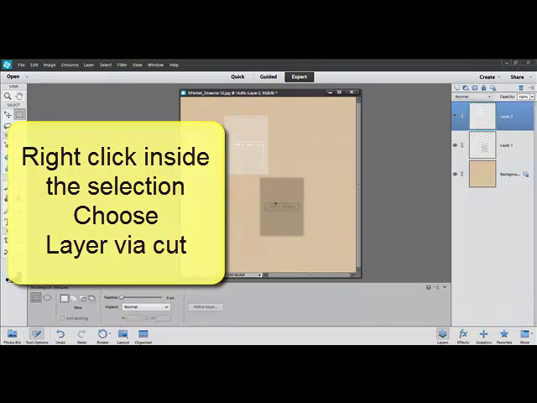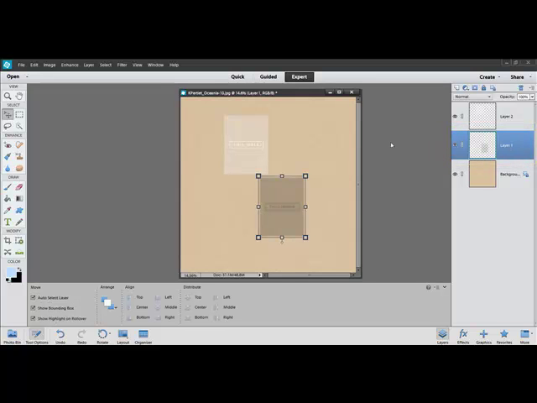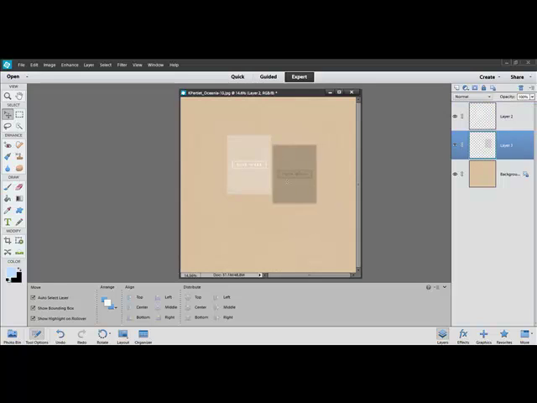Now look over in the Layers panel. You'll see that the Vellum embellishment is on top and that the drop shadow is on its own layer underneath the Vellum layer. Now you can move them independently. Now you can get the Move tool and drag the Vellum layer over the shadow layer or the shadow layer under the Vellum layer and line them up so that the shadow peeks out from under the Vellum in the position of your choice. Next, you'll want to get rid of the gray portion underneath the Vellum.